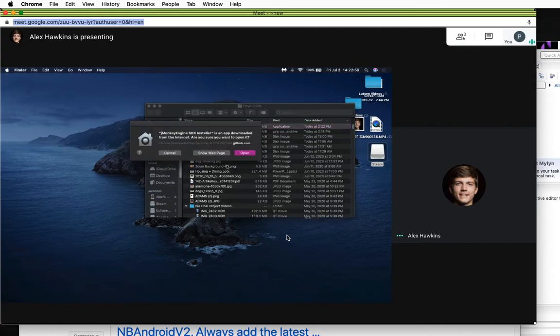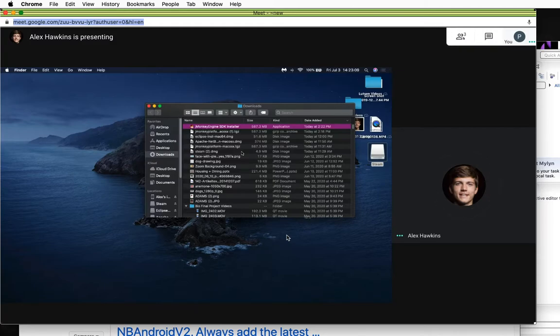Okay, so what does it say? JMonkey ESP installer is an app from the internet. All right, so click open. And is the dock still bouncing with the monkey, or did something else happen?